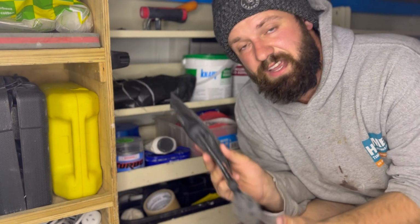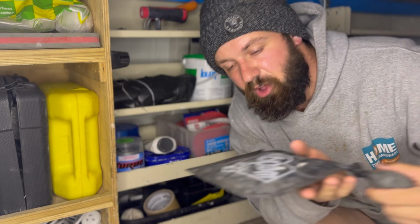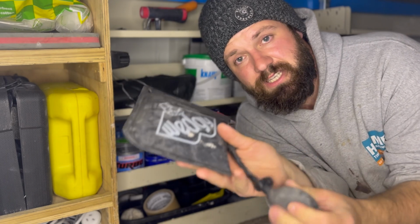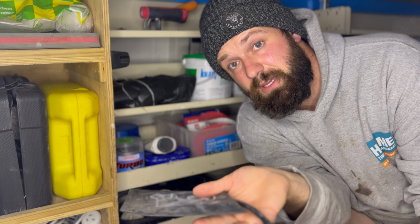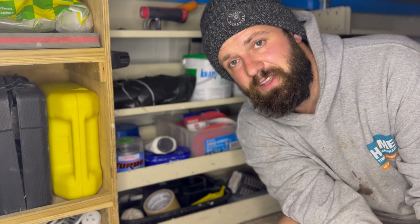I've also got one of these. This is called a wedgie. What you do is you deflate them totally and you can slide them under a door and you press your foot on this and it squeezes it up and it helps you hang the door. It's really useful if you're alone and you've got a big heavy door. It's just really good to have another helping hand so you can line the hinges up.